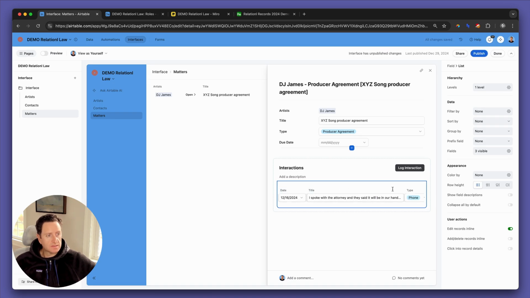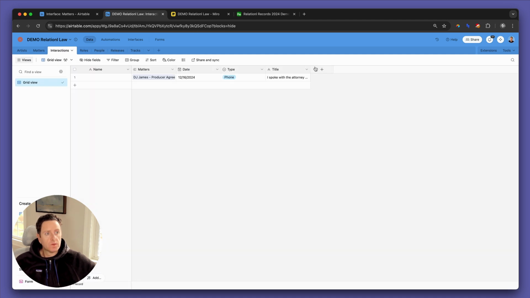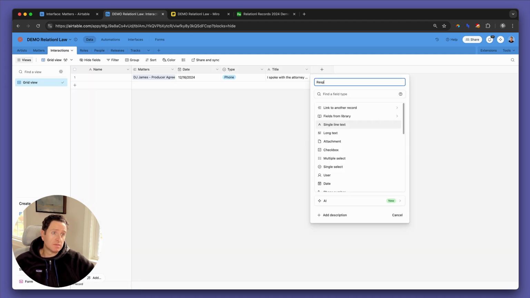I just realized there's something else we need here. Let's do this one from the interactions table. We need like a responsible party or something, we'll call it added by or something. And then this can be an automatically populated field.